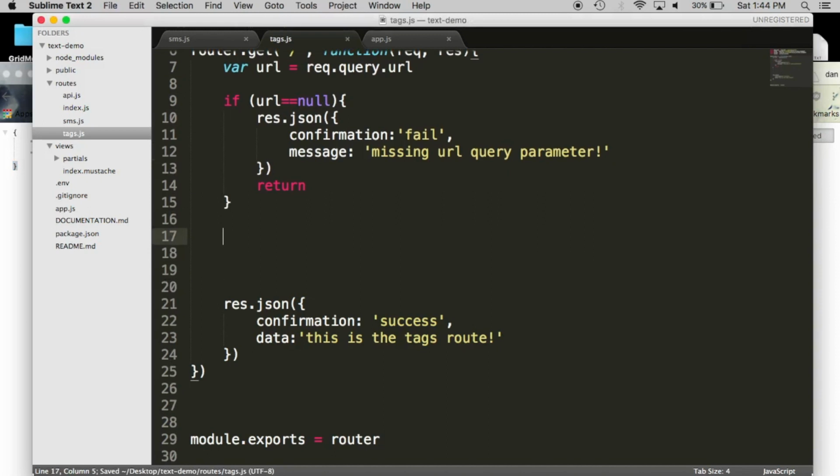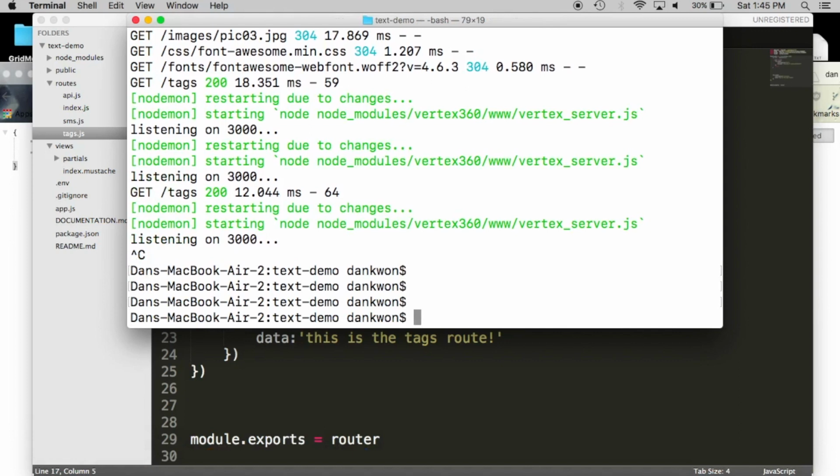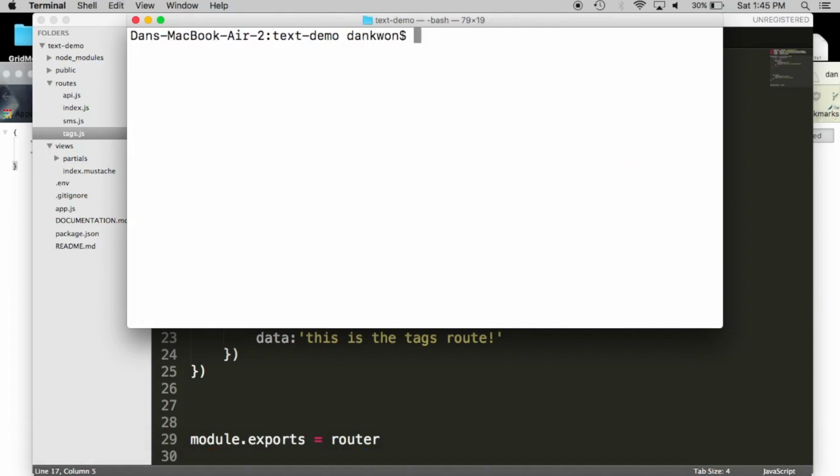What do we have to do next? We got to grab the HTML from that URL. Right? We need to grab the HTML so we can pick it apart. That's called parsing, or scraping in this case. So we're going to grab the URL using a module called superagent, which is simply an HTTP module that makes requests on our behalf. Okay? So this is an npm module.